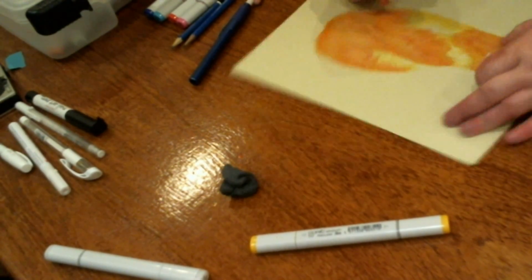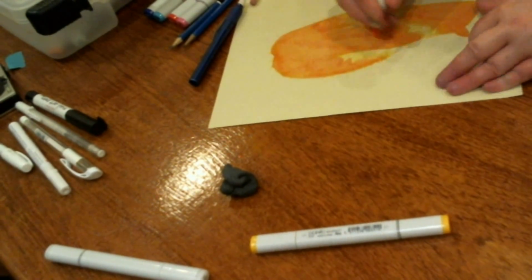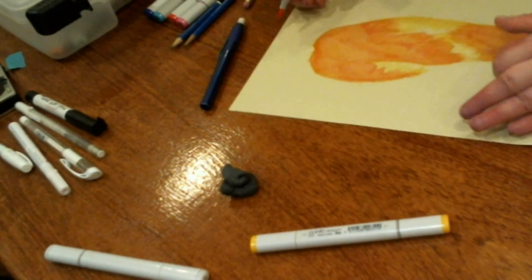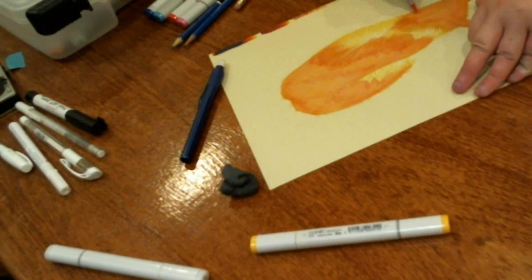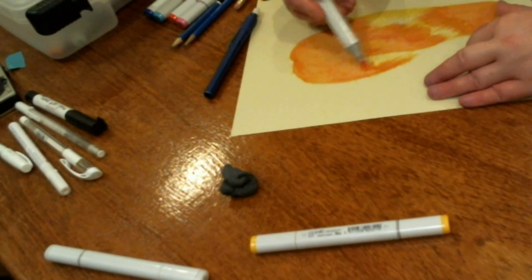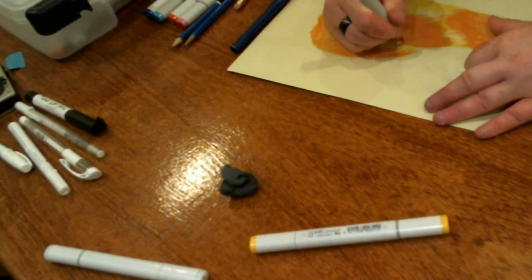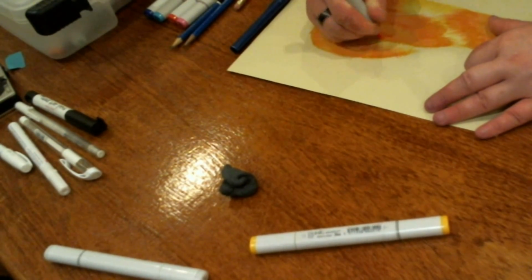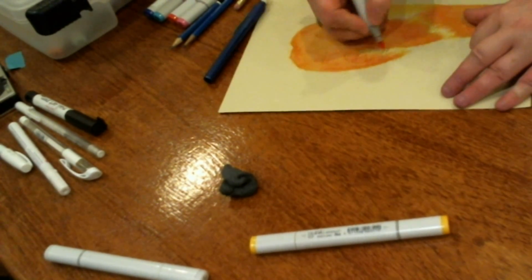When doing a gradient, hold your marker at a lower angle and put it at the part where you want the gradient to be darkest. Put it down on the paper and then flick towards wherever the lighter area is. Repeat this, varying the direction of your brush stroke, but keeping the start point at the darker areas and the end point at the lighter areas.